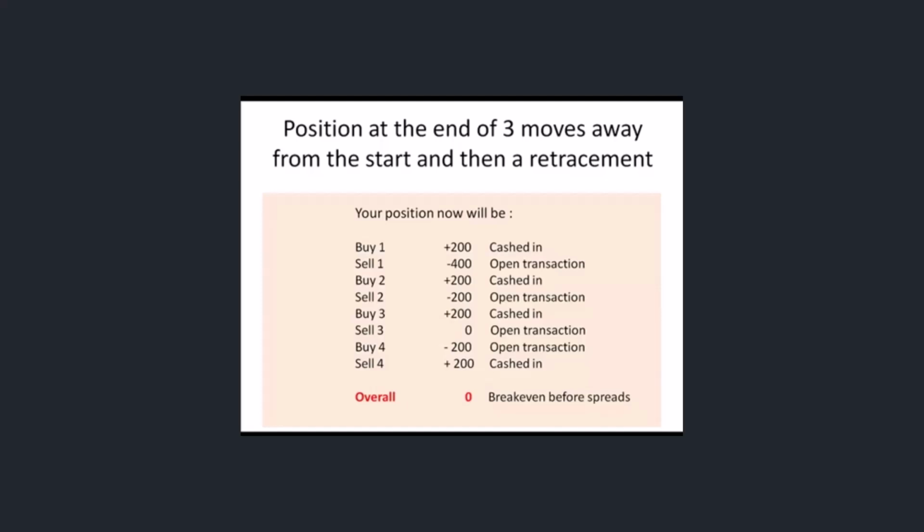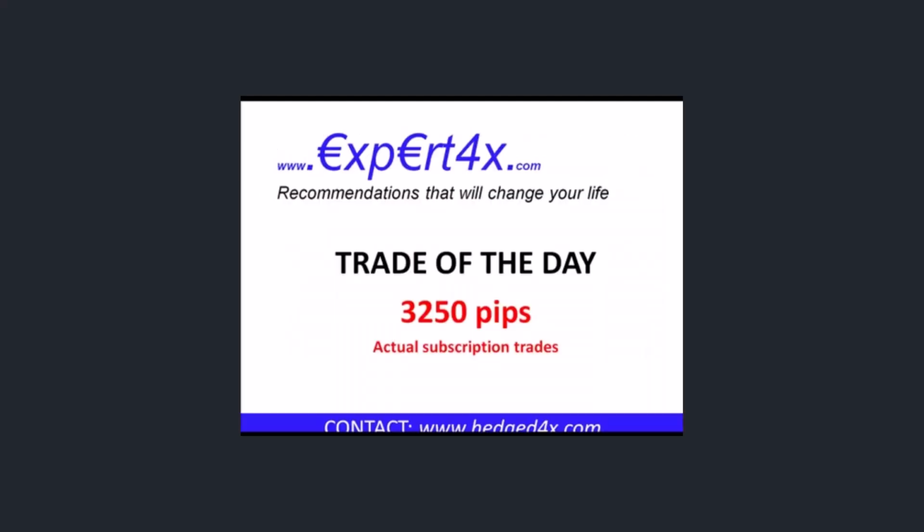We're going to now show you an example where 3,200 pips were generated within, I think, 41 trading days, which is about 2 months, in our actual subscription trading service, which was run a while ago. The service is no longer available. We stopped it due to the trending nature of the market, and also due to some changes that were made in the American market regarding hedging and FIFO rules. Those have now been overcome subsequently by using 2 trading accounts.